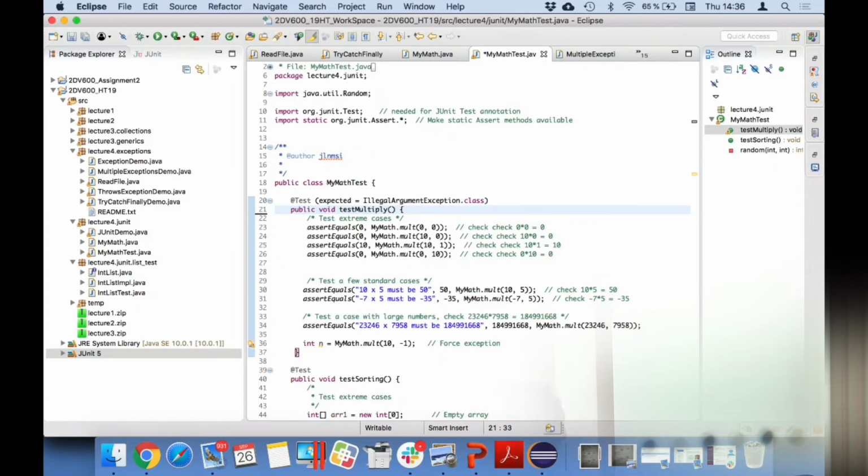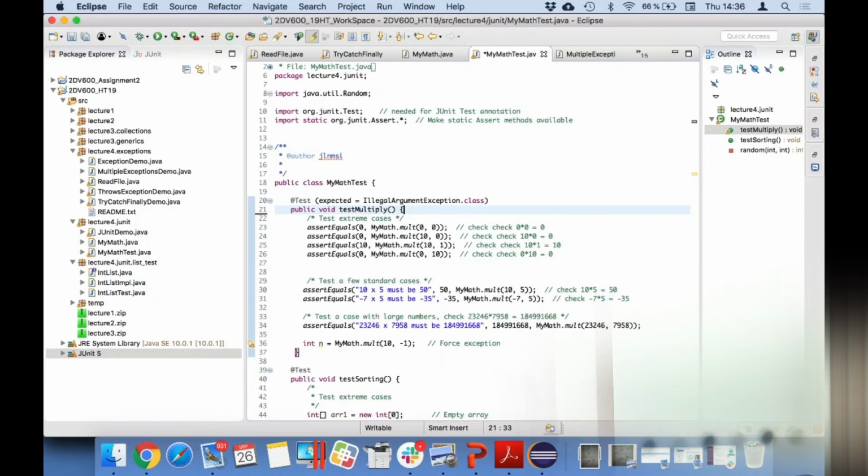Okay. And whenever you put this @Test annotation before a method declaration, that method will become a test method, and the JUnit API and the Java virtual machine will treat this method as a test method. Okay.